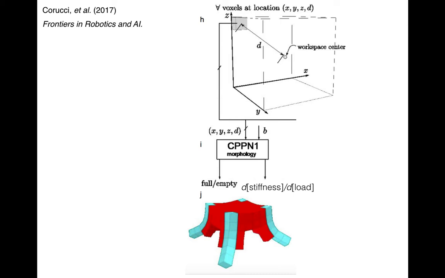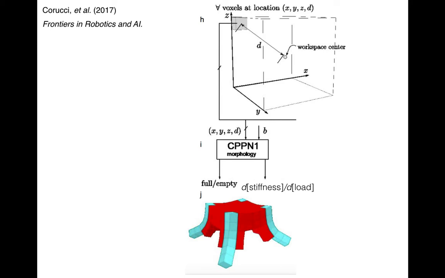So here we now have an evolutionary algorithm which is able to set how the material properties of a given voxel respond to the load, the mechanical stress that acts on that voxel. So if a particular voxel is painted with a positive value, that means that voxel will become more stiff the more load it experiences. If load decreases, that voxel will soften. If the CPPN paints a negative number onto a voxel, that means that voxel will soften in response to increased load and stiffen in response to decreased load.